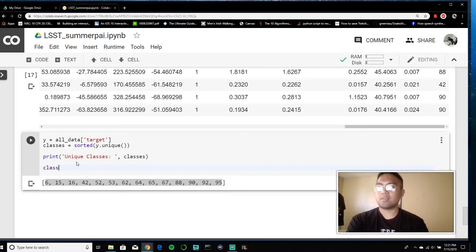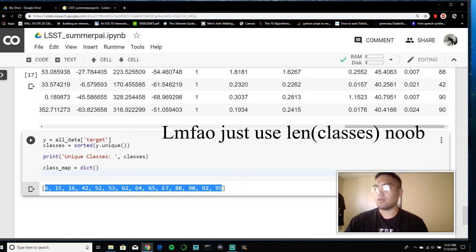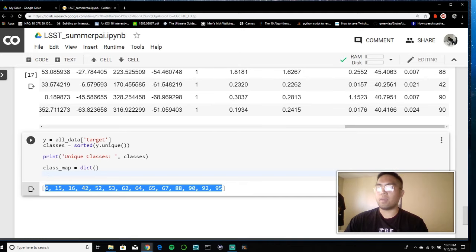Now, this next part is going to be a little weird, but I'll get to it in a second. We're going to create a dictionary because we're going to map our class values so that it's numbered from 0 to 14, I believe. Oh, maybe 0 to 13.